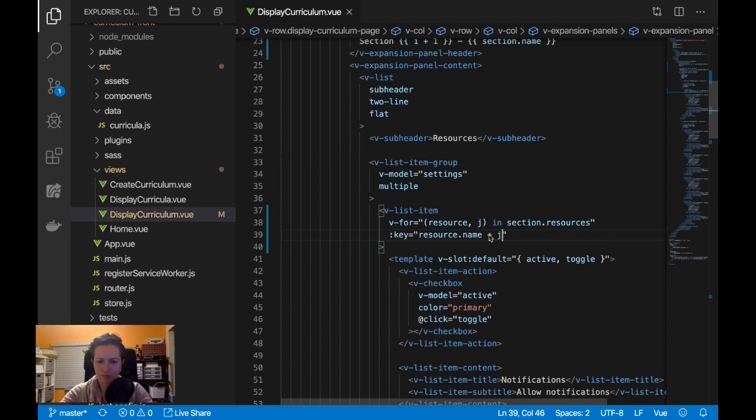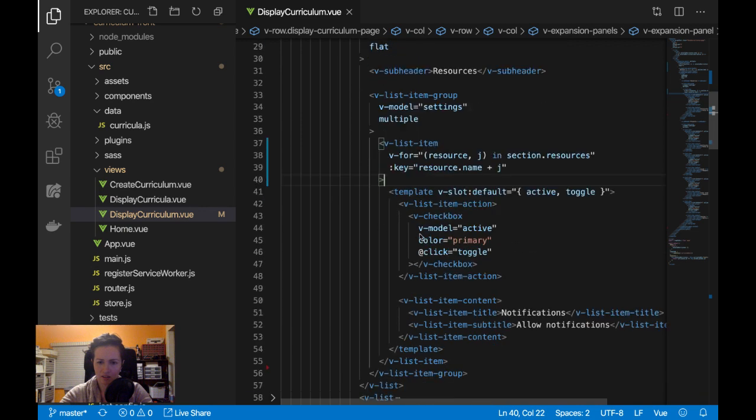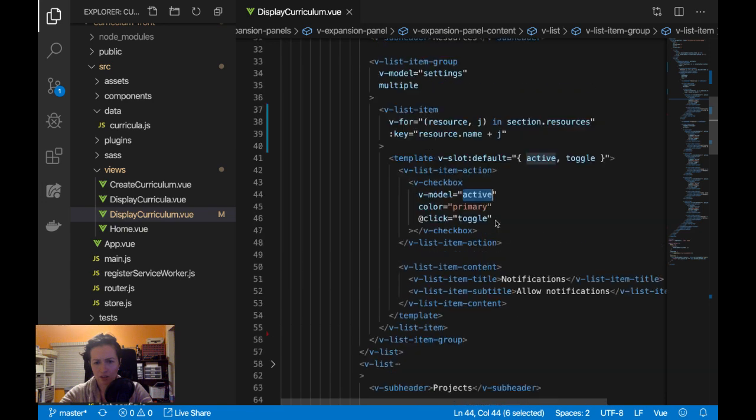All right, so that'll be my key. And then v-model, I'm going to have to change these. No, I don't think I will actually. So I think I'll just change here and see if this works.